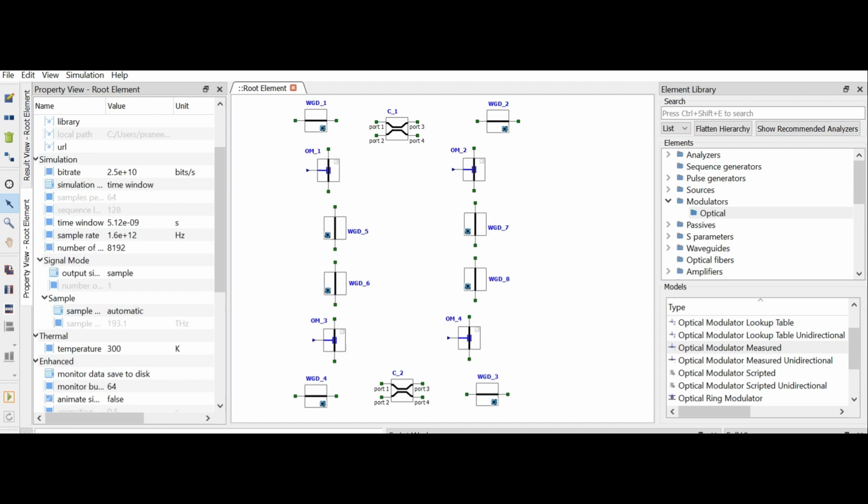Now to the two optical modulation elements, we have to add the data file, which has change in real and imaginary part of effective indices with respect to applied bias voltage, which we have generated in step 3. Let's add that.